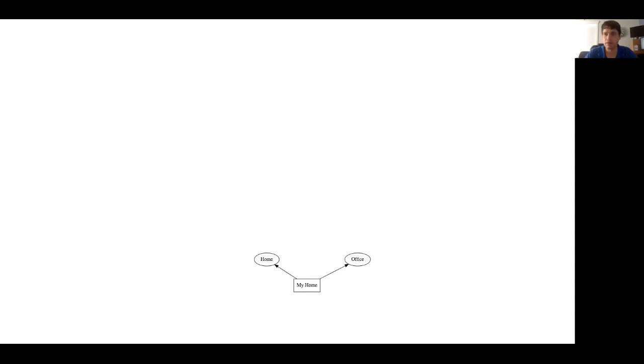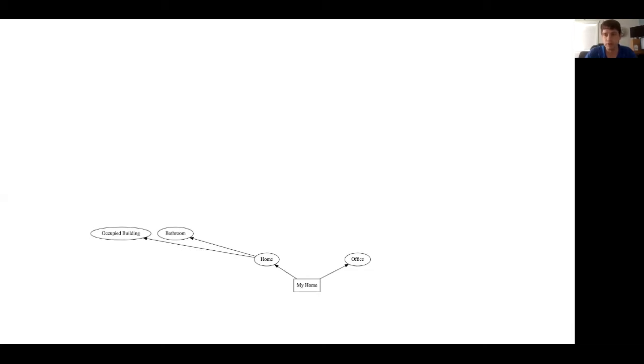Effectively, think about common descent being descent with modification. The way that a software engineer builds things is effectively dependency with modification. And we call these other modules that we're using dependencies. Specifically, we say that my home module depends on the home module and it depends on the office module. But we can go further than this, because we can look at how the home module is defined itself. And we note the home module itself would be defined in terms of other modules. For example, an occupied building module, which is effectively a building people would actually spend time in, as opposed to a more generic concept of building.